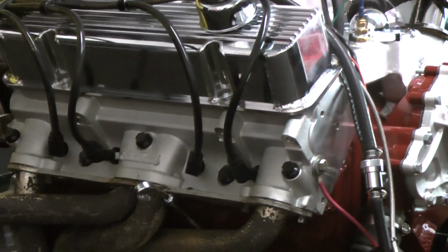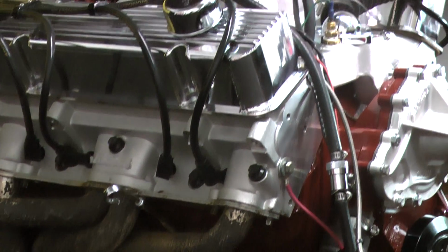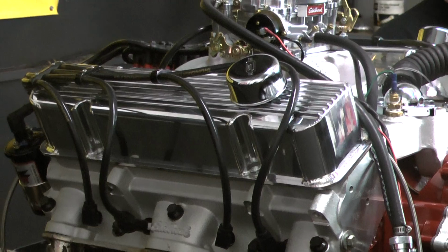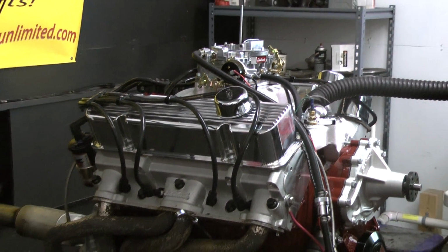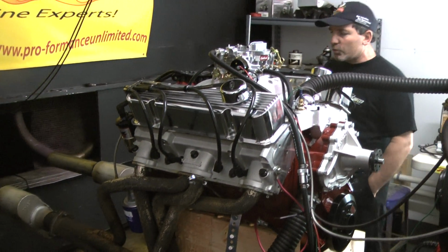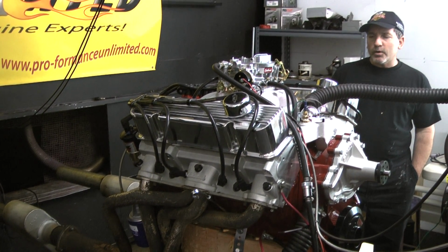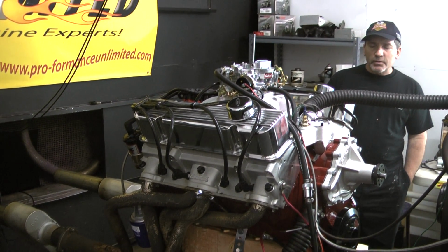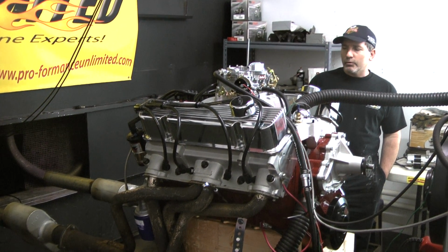That was one of the big problems with Pontiacs, is that you lose the mains because the mains are so big. This is still like a 3-inch main, but I can work with it because I have a few tricks. This one's making about 375, but I'm probably pushing more towards the 400 range due to the fact that I wanted to make the guy a little more power. He was a little patient waiting for these hands, so I put together a real great motor.